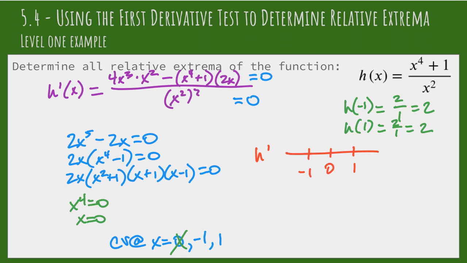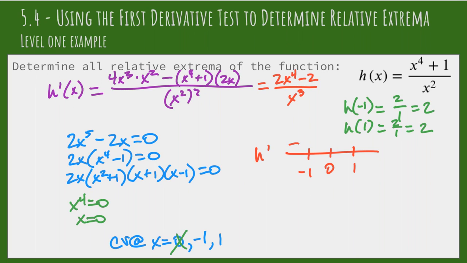So plugging in a big negative number into the derivative. The derivative here, I probably need a simplified version of that to do that. So I'm going to cancel one of the x's. So we're going to have 2x to the fourth minus 2 over x to the third. So I canceled an x here with an x in the numerator. So if we plug in a big negative number into this, no matter what we plug in here, that's going to be positive, but it's a big positive. So we get positive on top divided by a negative on the bottom, which is going to give us a negative derivative.